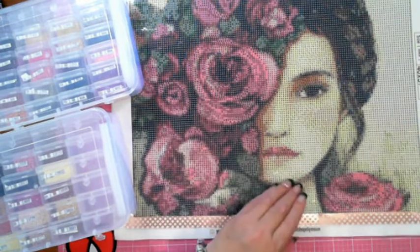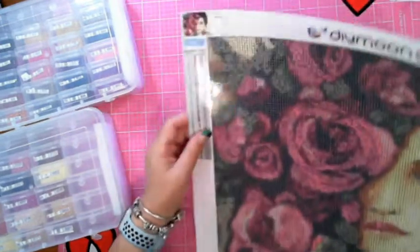So that's DIY Moon Shop, Claudia Temby, and that is Rose Garden. So we'll just see if I can get the camera to focus on her. There we go. She's going to be quite pretty.